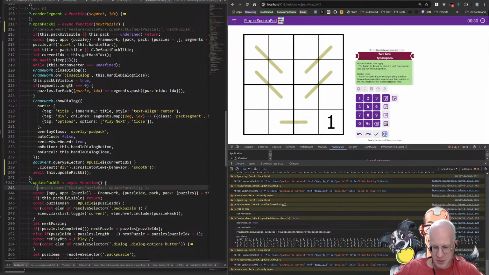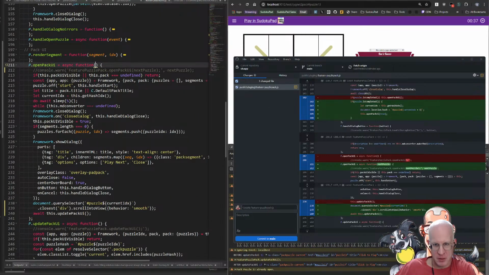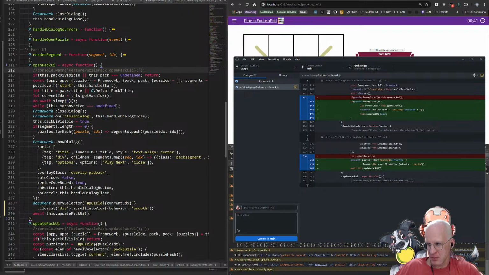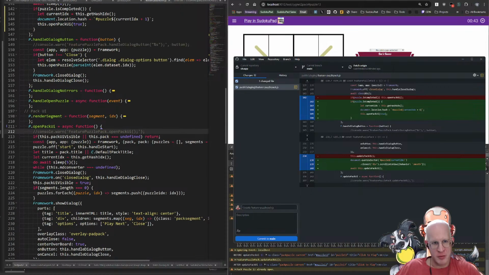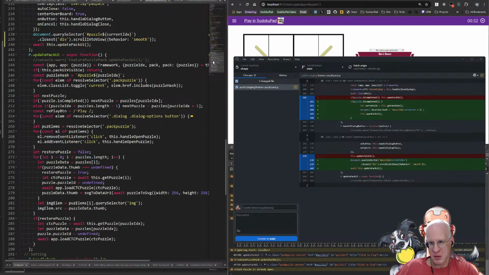We don't do that. That should reduce our diff massively. And the next puzzle thing we don't need either. Right? And 1, 4, 5. We're gonna do that. Alright.